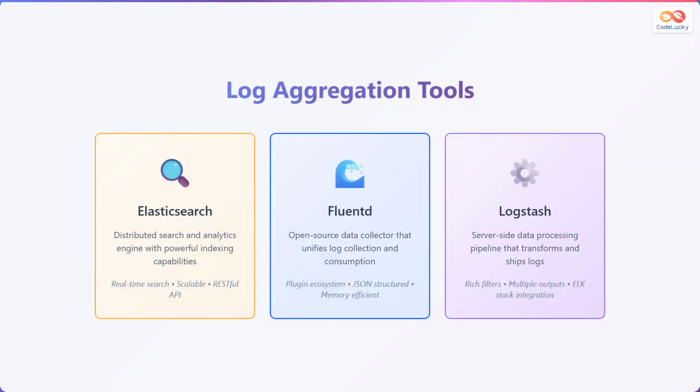Now let's examine some of the log aggregation tools available. Elasticsearch is a distributed search and analytics engine with powerful indexing capabilities, offering real-time search and a representational state transfer application programming interface. Fluentd is an open-source data collector designed to unify log collection and consumption, boasting a plugin ecosystem, JSON structured formatting, and memory efficiency. Logstash is a server-side data processing pipeline capable of transforming and shipping logs, featuring rich filters, multiple output options, and integration with the ELK Stack, that is, Elasticsearch, Logstash, and Kibana.